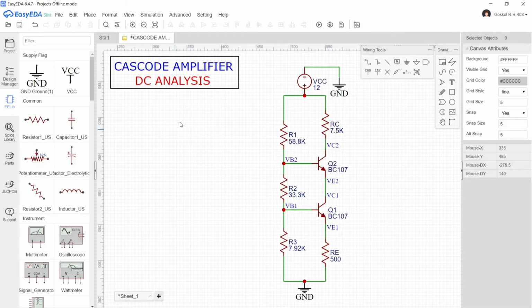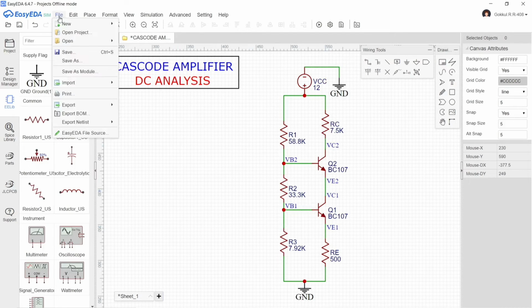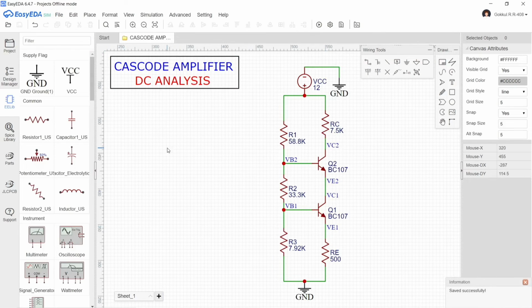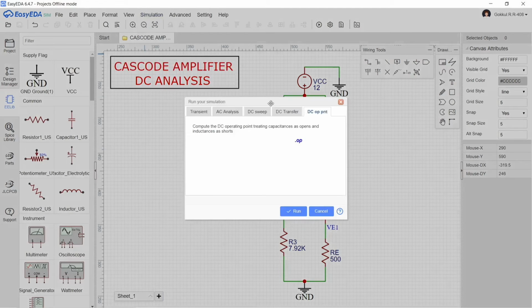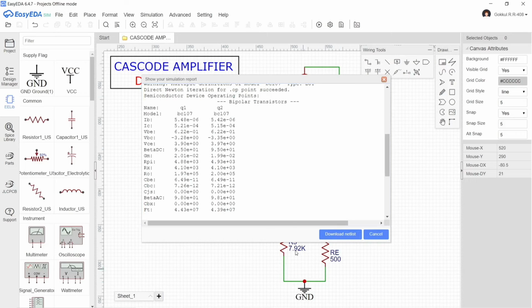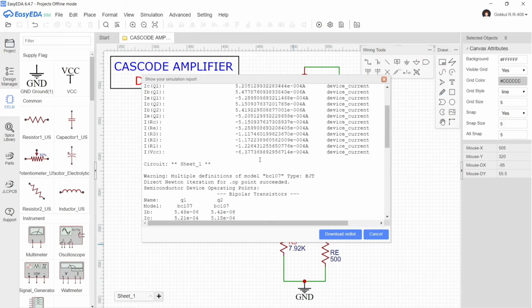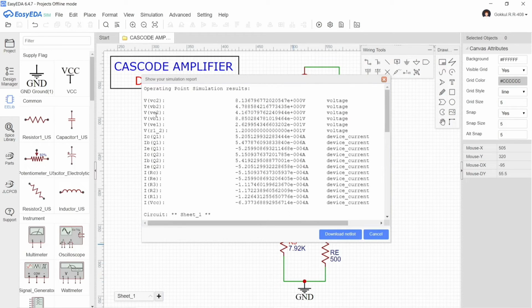Now I am going to simulate DC analysis. For that I go to File and save it. I go to Simulation, Simulation Settings and DC output. I am going to run it. After simulation of DC analysis, we got the values of VC1, VB1, VE1 and VC2, VB2.